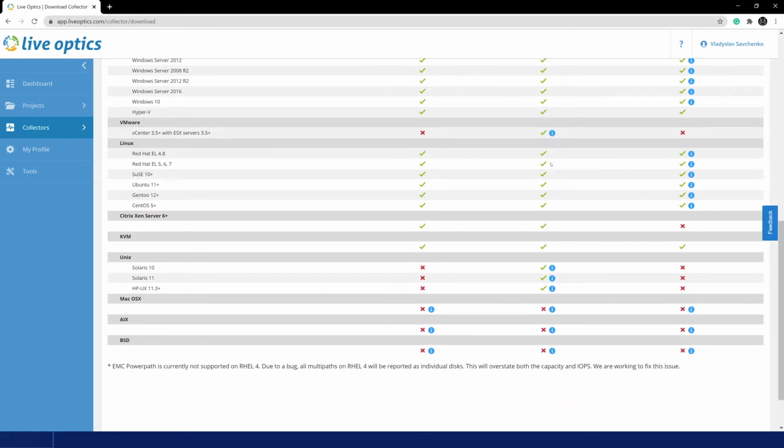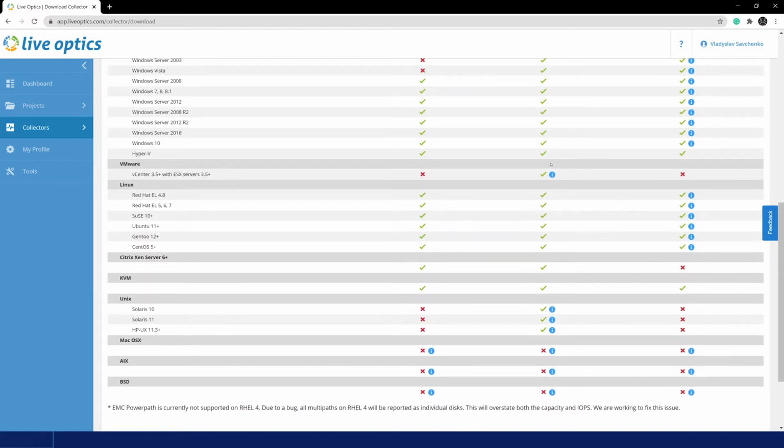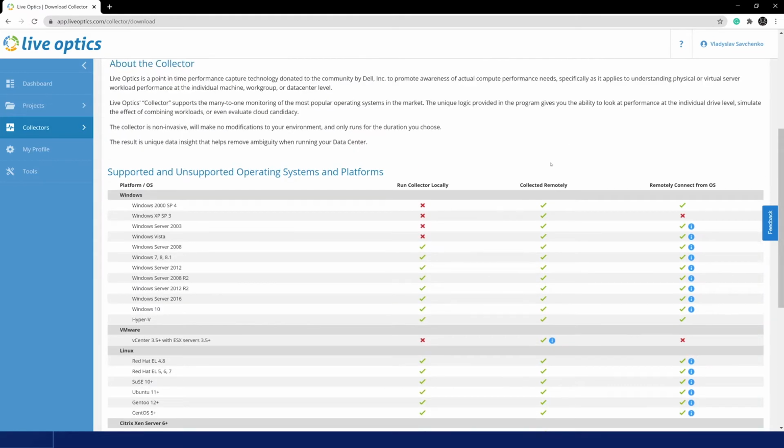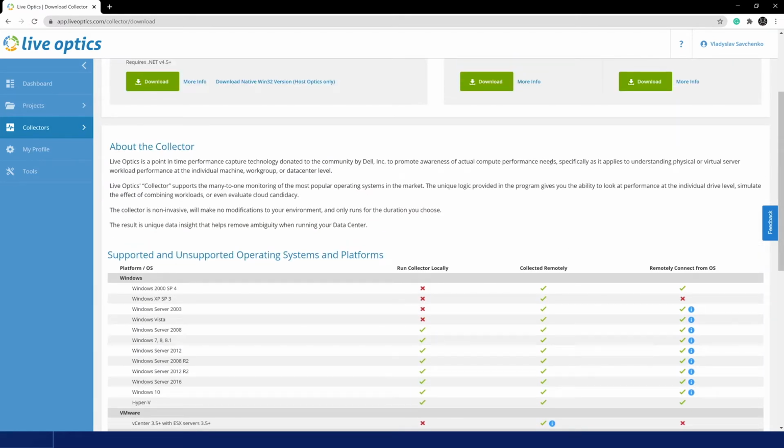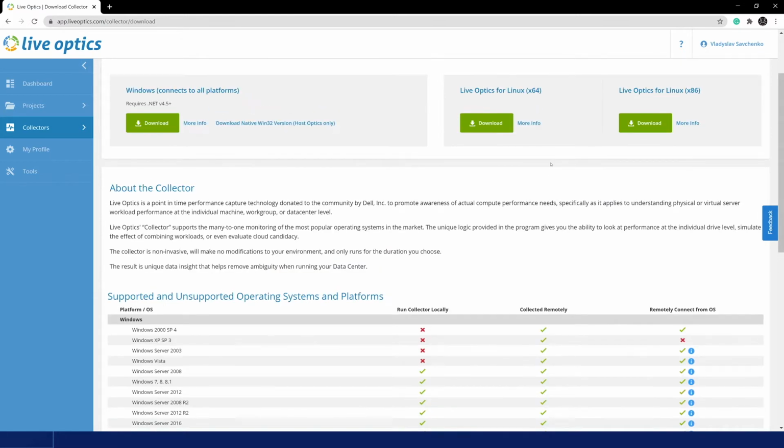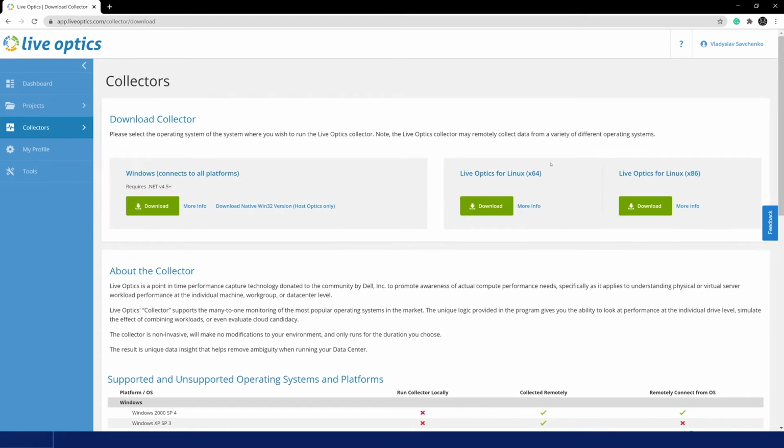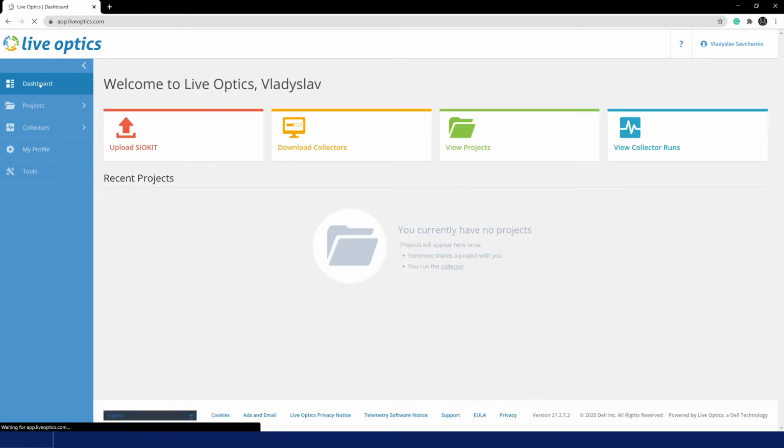Here you can double check all of the operating systems supported by the Live Optics collector, and see if your environment and operating systems are supported. Okay, with this done, let me go back to the dashboard, and I will tell you a little bit more information.